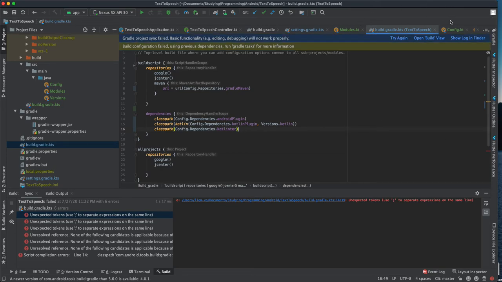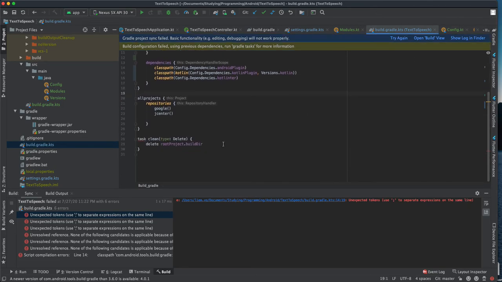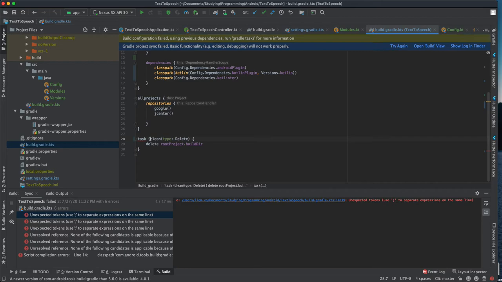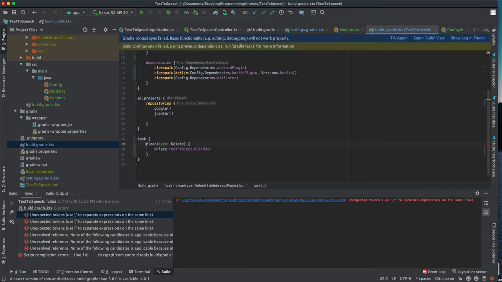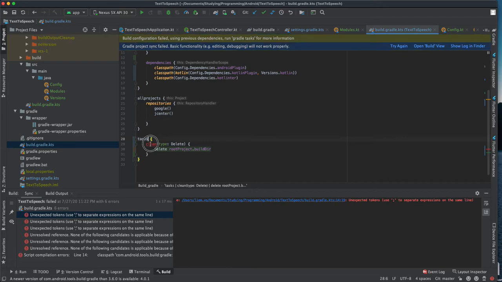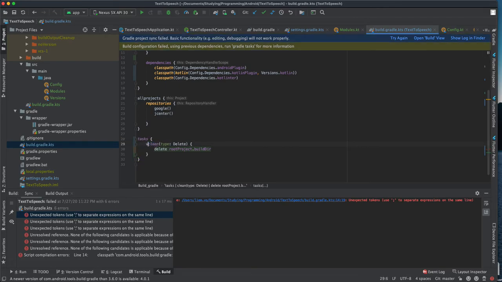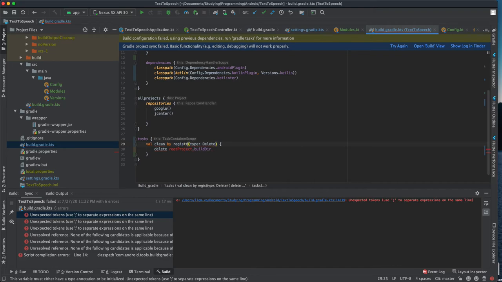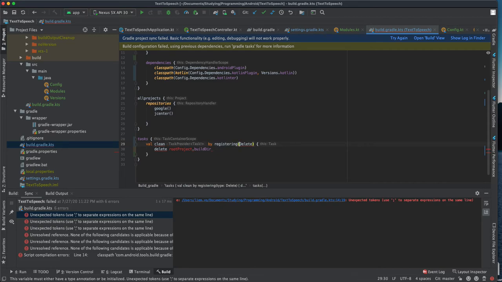You can see the video link here. So finally, this one is not the Kotlin format, so we need to convert this one to the Kotlin format, and it's already a task. It doesn't have a single task, and then we need to have a cleanup by registering the task class, and then add a builder.